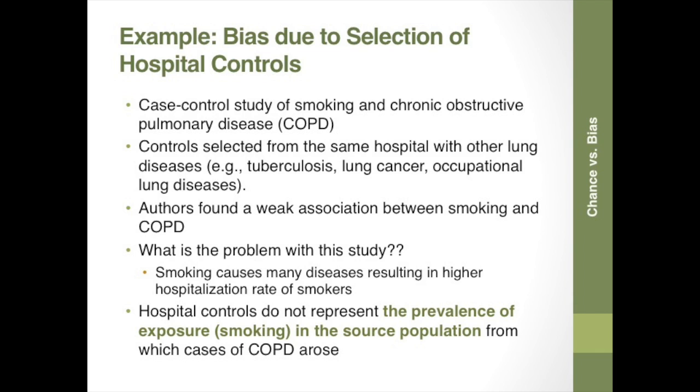This hypothetical case-control study assessed the association between smoking and COPD. Controls were selected from the same hospital with other lung diseases, and the authors found a weak association between smoking and COPD. So, what was the problem with this study? The thing is that smoking causes many diseases, resulting in a higher hospitalization rate of smokers. Hospital controls do not represent the prevalence of exposure in the source population from which the cases of COPD were identified.